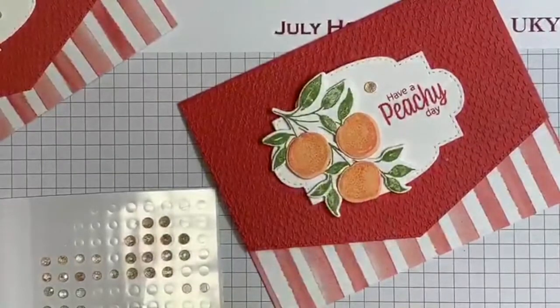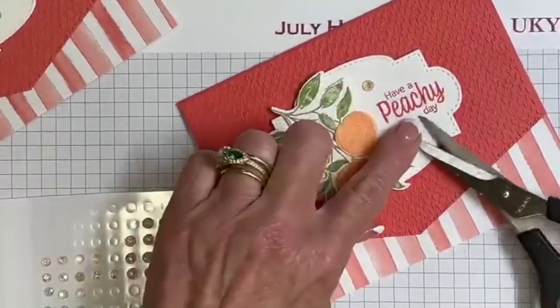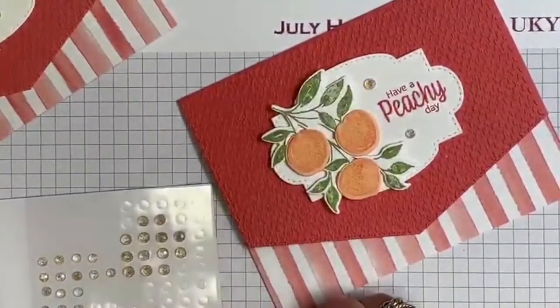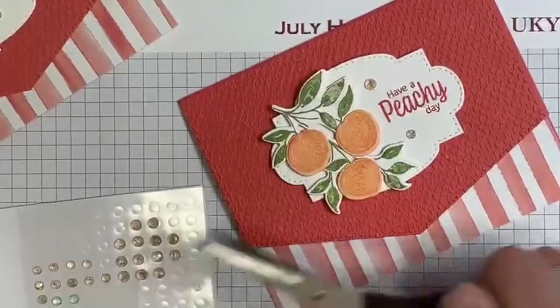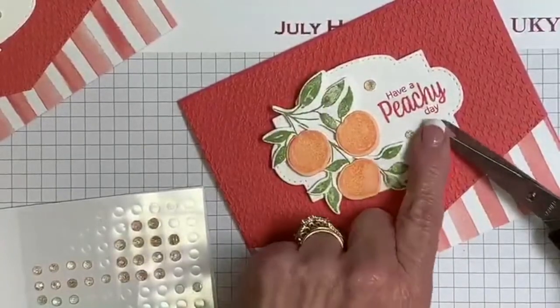Maybe I should have used my take your pick tool to get these little guys up tonight. Come on. All right. And that is card number 1.